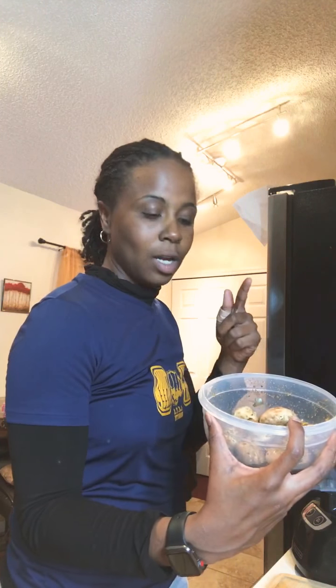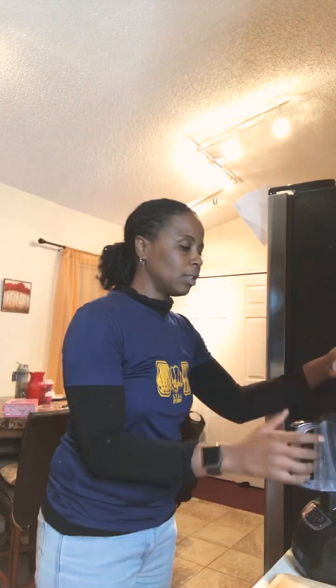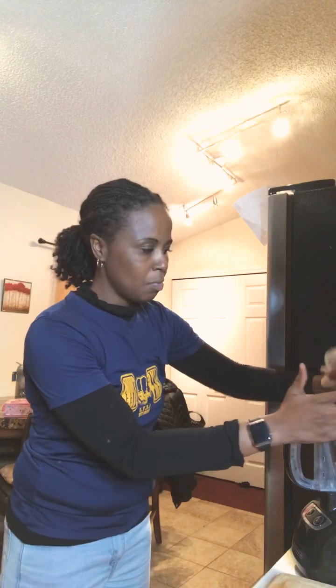All right, so these have been marinating, like I said, in liquid aminos, which is a great alternative to soy sauce. There's garlic, cayenne, black pepper, yellow bell peppers, and onions. And all I'm gonna do is just toss this right in the food processor. Boom. Nothing magical there.